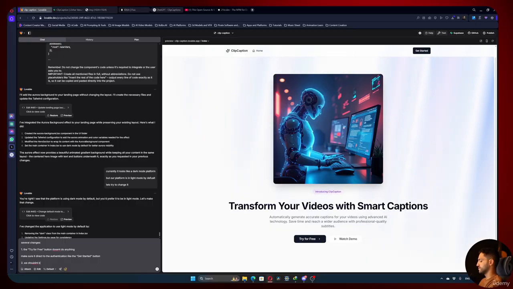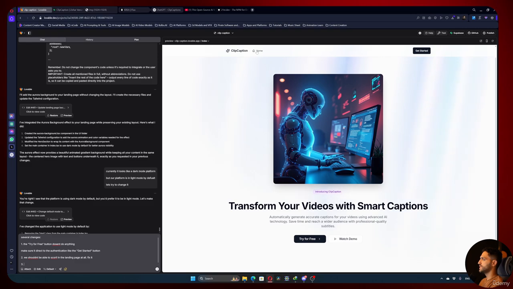We shouldn't be able to scroll in the landing page at all. Fix it. And 3, let's remove this button. We don't need to see the home button in the toolbar in the landing page.